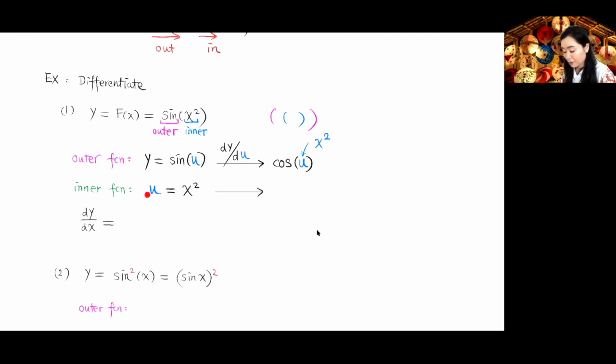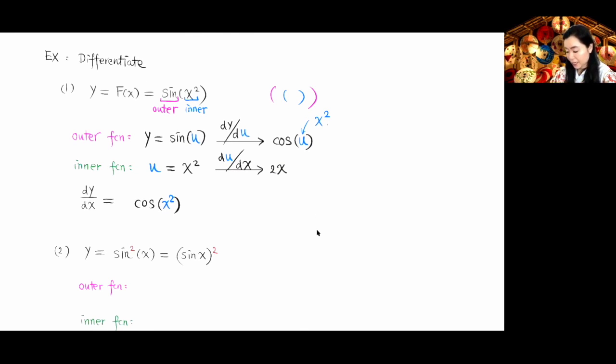Okay. Now we get to the inner function, which is the x squared function. Now we're going to differentiate this with respect to x. The derivative of this with respect to x is 2x. Now the chain rule says that dy dx is dy du times du dx, right? It's the product of these two. So you just multiply this and this together. So we have cosine of, remember, leaving this inside function alone, right? Leaving the inside alone. So x squared over here, cosine x squared. And then multiply with 2x.